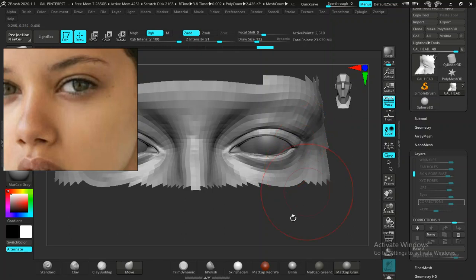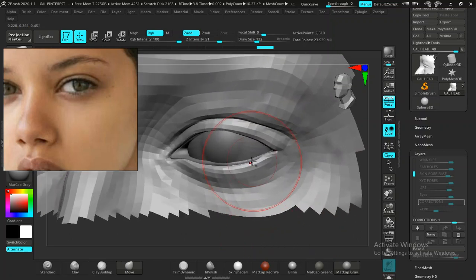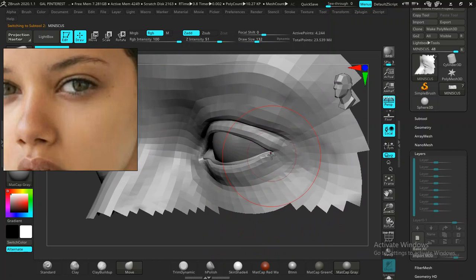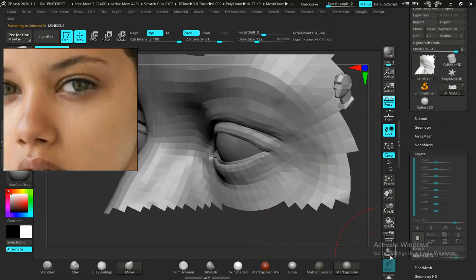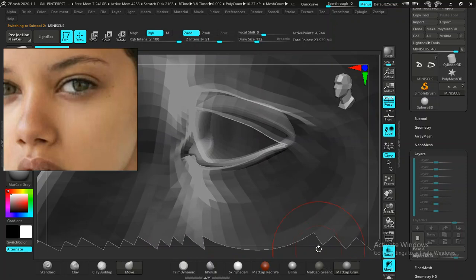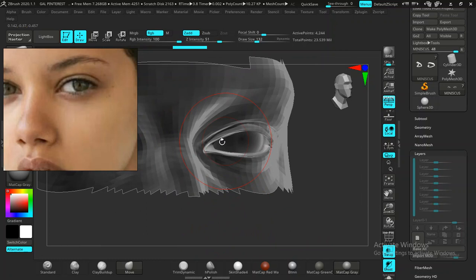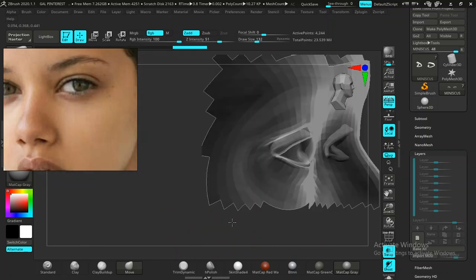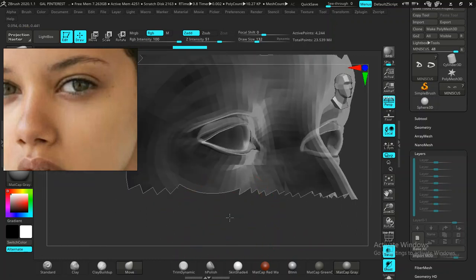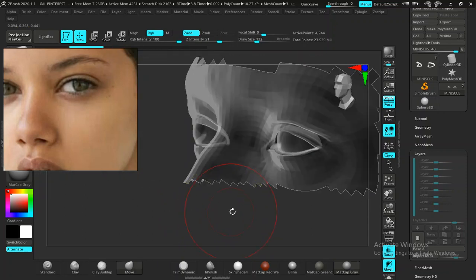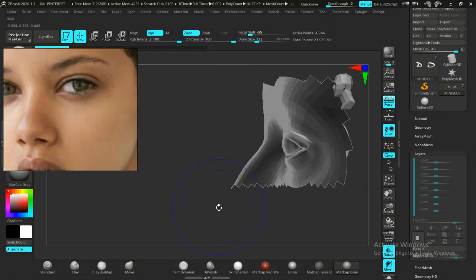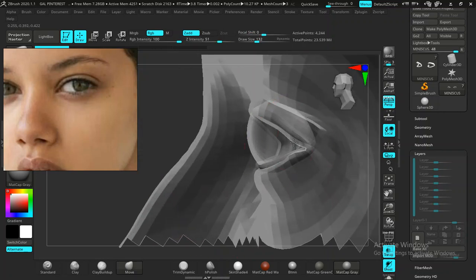Then for the eyelids, I will push that out to compensate for it. Let me go on transparency so I can see that it is all the way to the back. I'll push this out. Unfortunately I'm not on symmetry, so let's turn on symmetry. I can push this out.